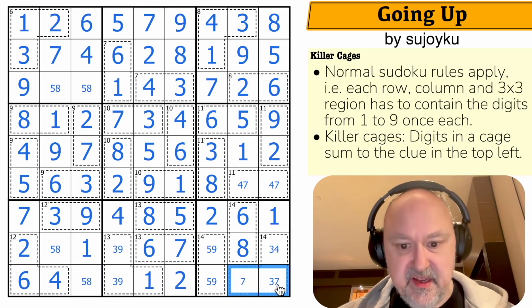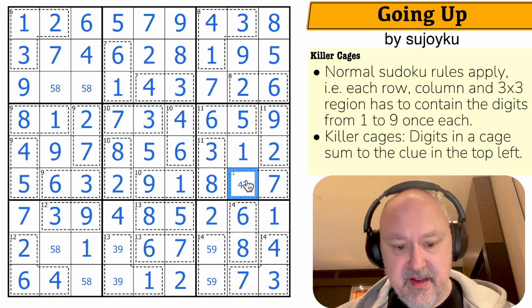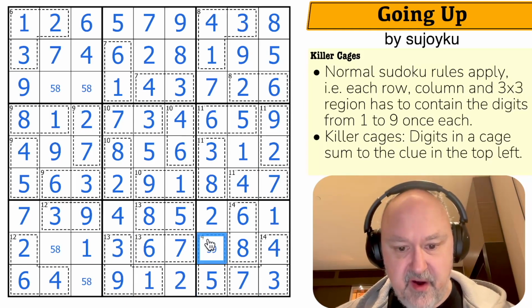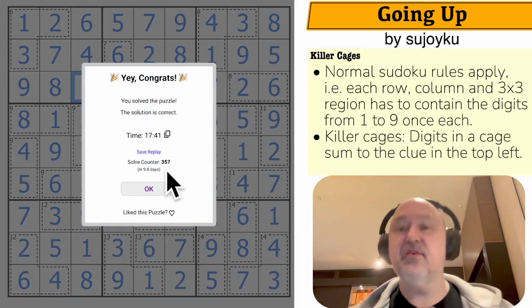The 4 looks back taking 4 out of all of those, so this becomes 7, 3, 4. The 4 looks up making this 7 and 4. The 3 looks back making 9 and 3. The 9 looks across making 5 and 9. The 5 looks back making 8 and 5. And the 5 looks up making 8 and 5. There you go. I did not solve it in that time.